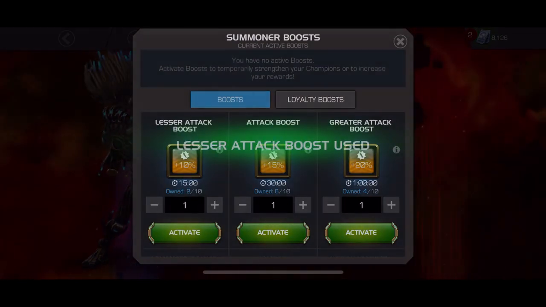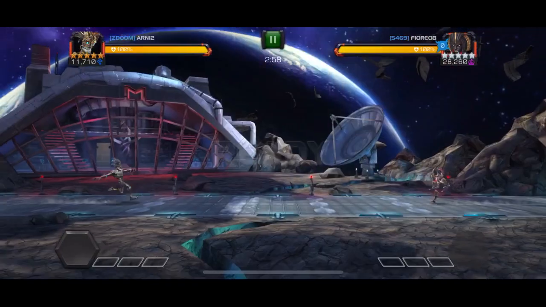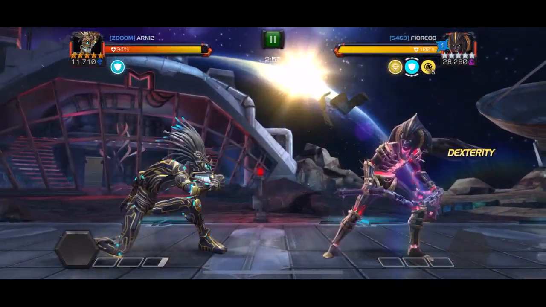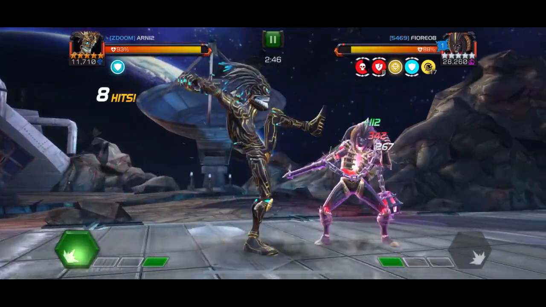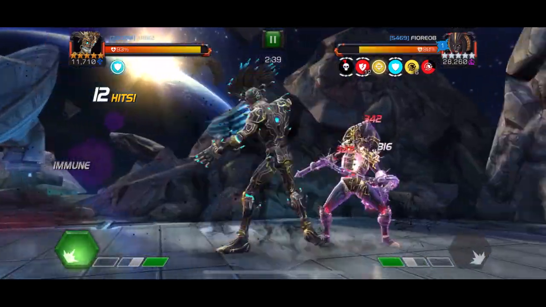This war is basically full Warlock node. I also brought Fury for the synergy for an extra 10% attack, and we're starting the first node with Morningstar, and this is pretty awesome for Warlock, so he's immune to bleed. And it's also a breakthrough node, and Warlock with his special 2, which deals an insane amount of hits, is pretty amazing for this node.